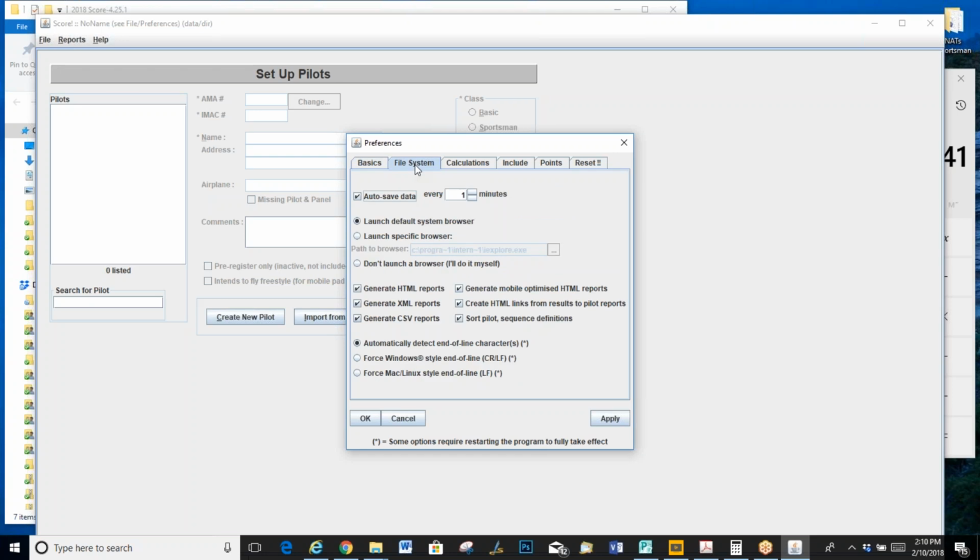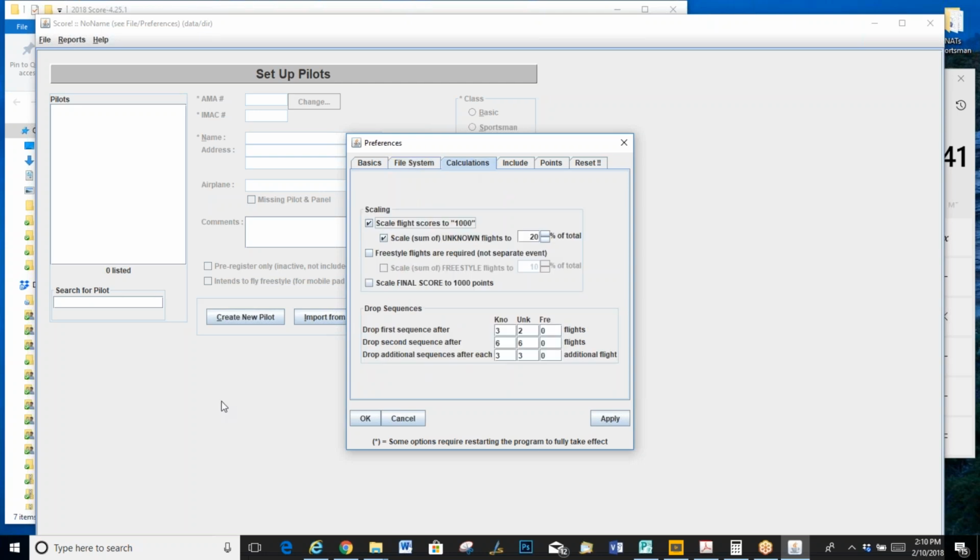Under file system, like I said, autosave, I like to take that down to a minute just to make sure it's saving itself all the time. There's nothing else on this page you need to click. It's all preset for you. Calculations. Everything's here that needs to be clicked.